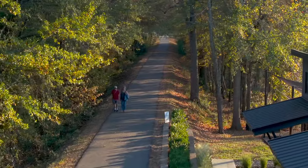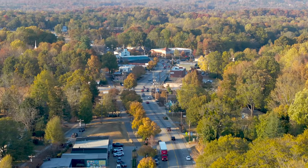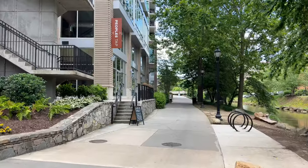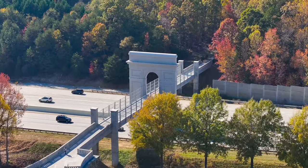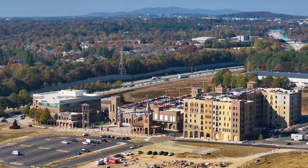We're standing now on the Swamp Rabbit Trail — a 22-mile old rail trail that starts in Travelers Rest, winds behind Furman University, goes through downtown Greenville, and currently terminates at Conestee Nature Preserve. The Swamp Rabbit Trail has stimulated a lot of the growth seen in Greenville, and it starts right here in Travelers Rest. There are also several trail extensions currently underway, most notably along Verde Boulevard and Warrens Road south of Greenville, as well as a hoped-for extension in Mauldin connecting to Bridgeway Station.